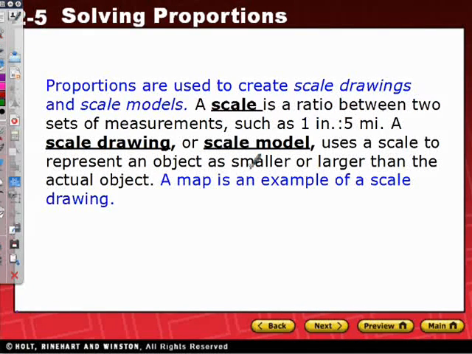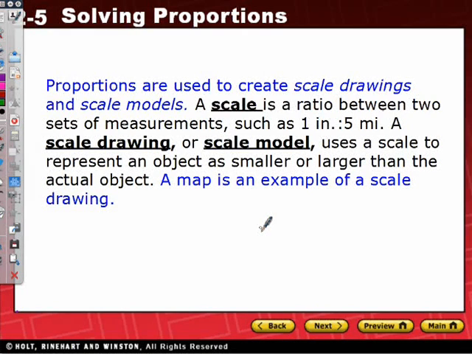We're back with section 2-5 continued, the second part of solving proportions. What do we use all these proportions for? That's really the key. Proportions are so important because we use them for a lot of things, including scale drawings and scale models when it's inconvenient to have things at full size. We either want to make a bigger picture of things that are tiny, or a smaller picture or model of things that are huge.